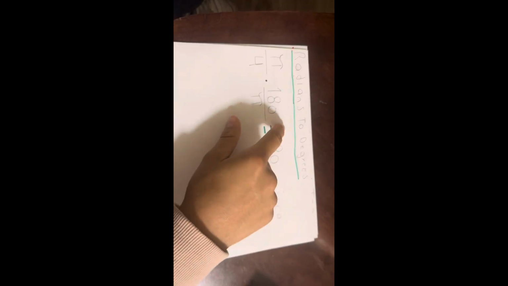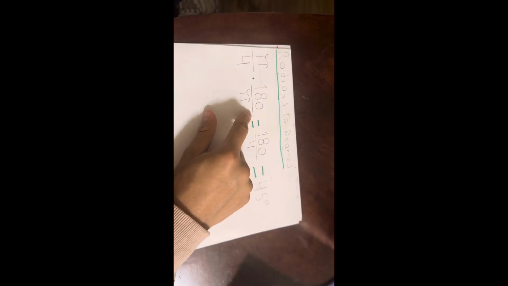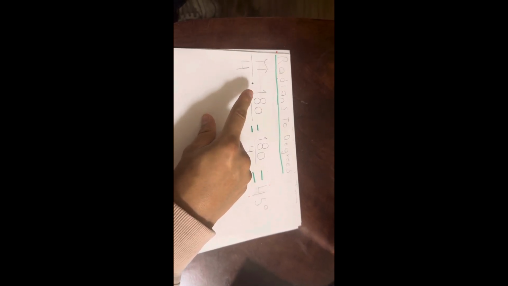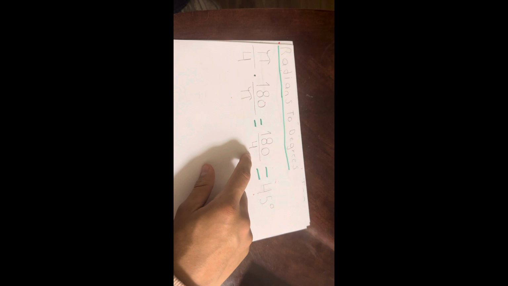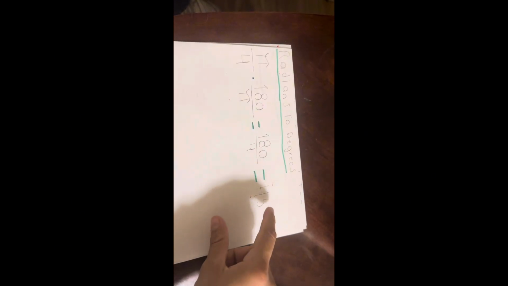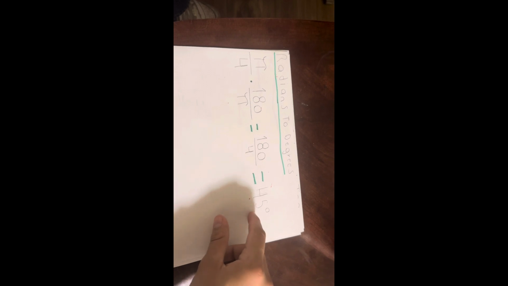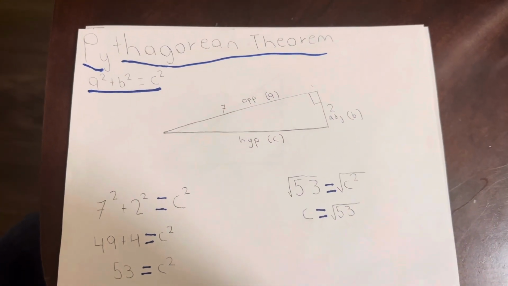Now we're going to do radians to degrees. We're going to start with this radian, which is pi over 4. We're going to have to multiply this by 180 over pi. And since this is multiplication, we can cross cancel the 2 pi's, which is going to give us 180 over 4. And then now we divide 180 by 4, and this is going to give us our degree, which is 45 degrees.